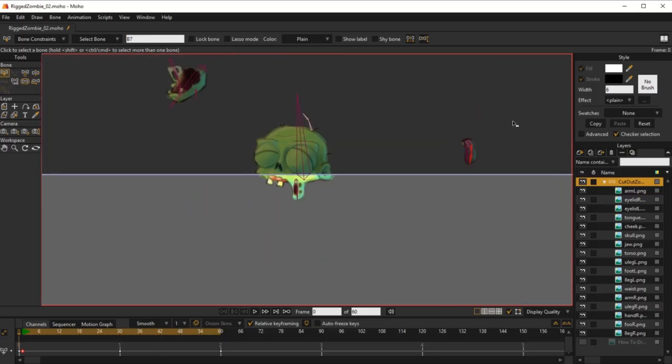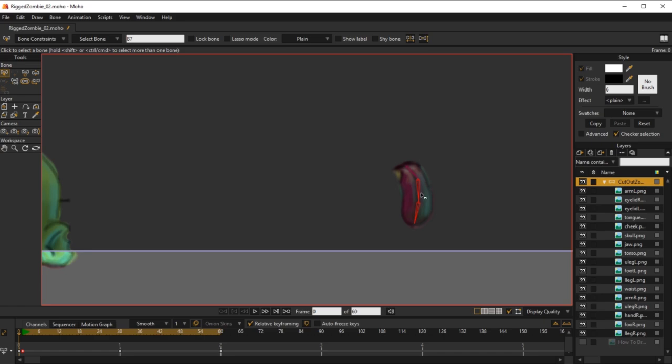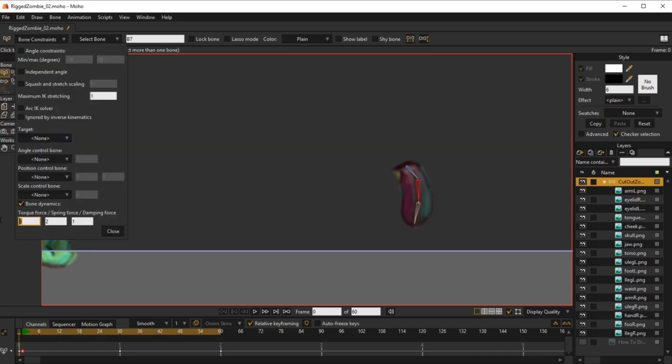Let's go back to frame 0 and change this to, I don't know, 4 should be enough, and this one should be 4, and this one should be like 3, because this one should move more because the tongue is attached on the top. So this part wobbles more than this one, and this one doesn't wobble at all.